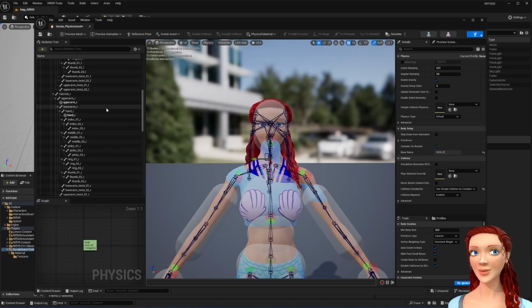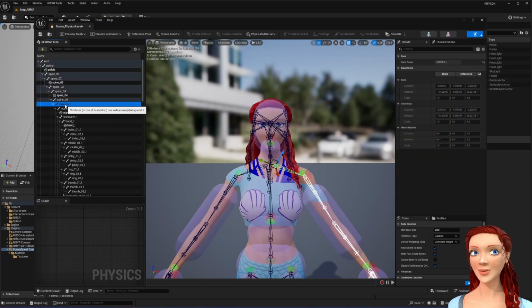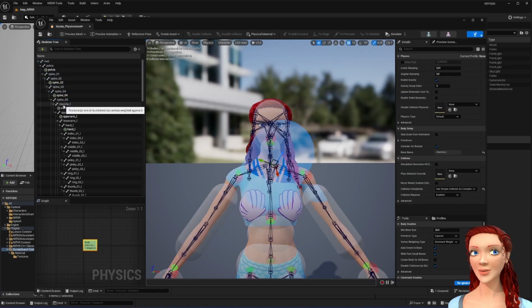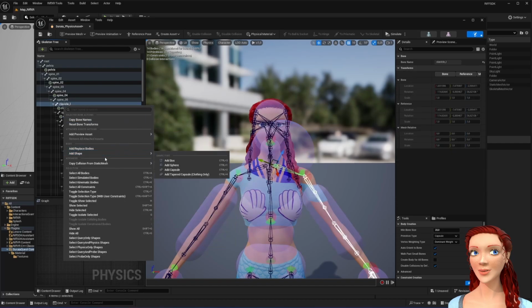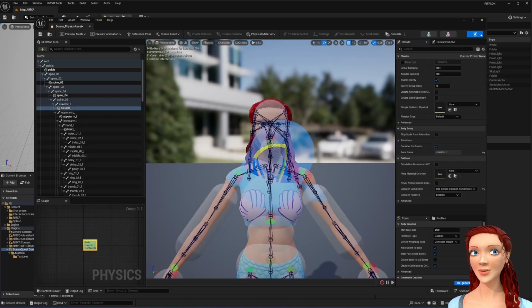So we're going back up here to the clavicle. Again, you select the bone, Control 2 to add capsule, or you know, right click, add shape, capsule, and then just bit by bit move it into place, rotate it, and scale it until it fits.